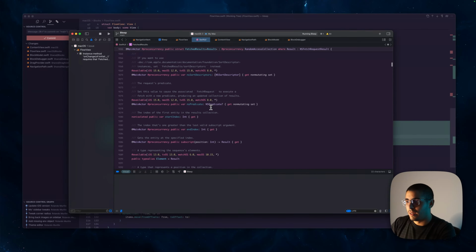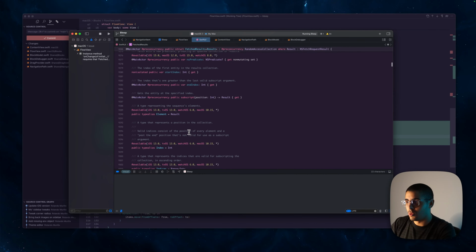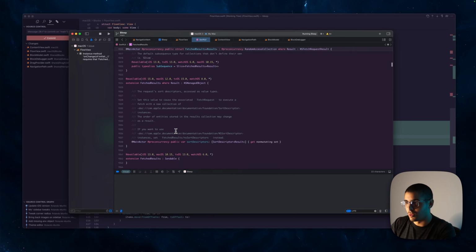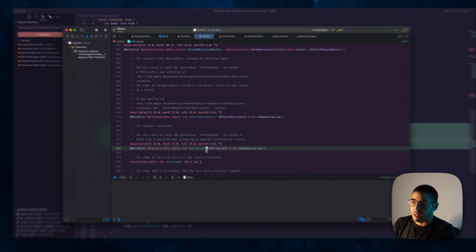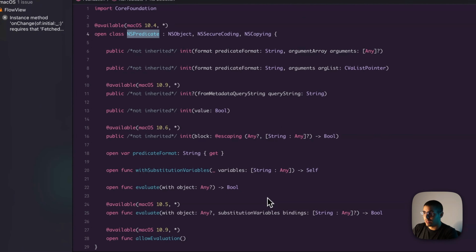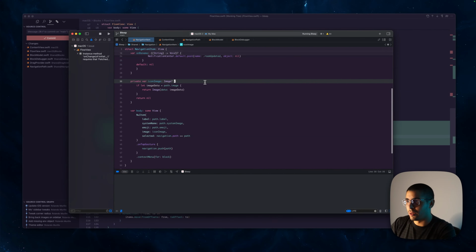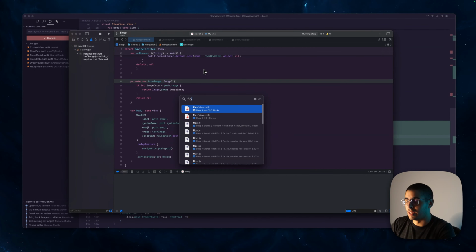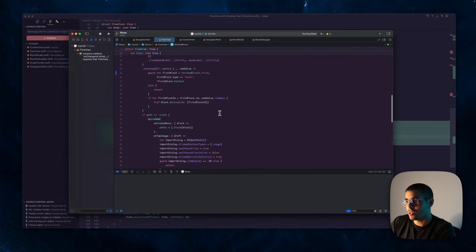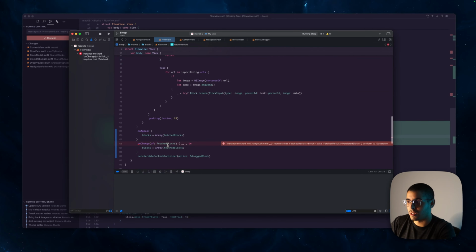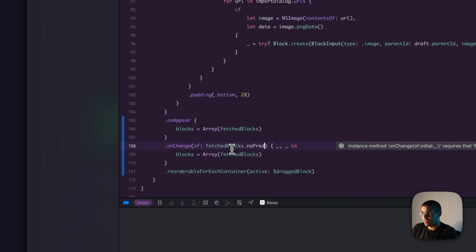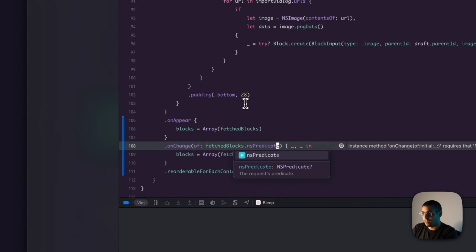We don't have access to really anything that we can use to compare to. I guess technically the predicate would work actually, it's a better way of keeping track of identity in this case, because if the predicate changes, then effectively everything changes. So let's see if we can just use NSPredicate here.